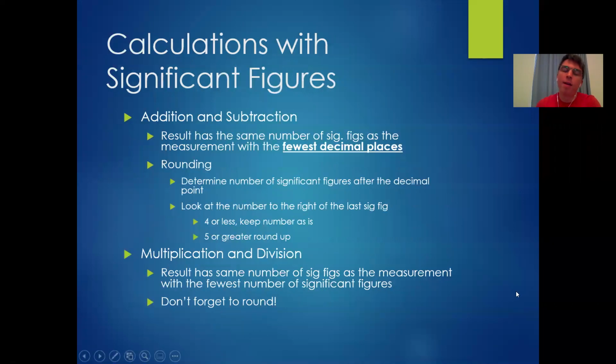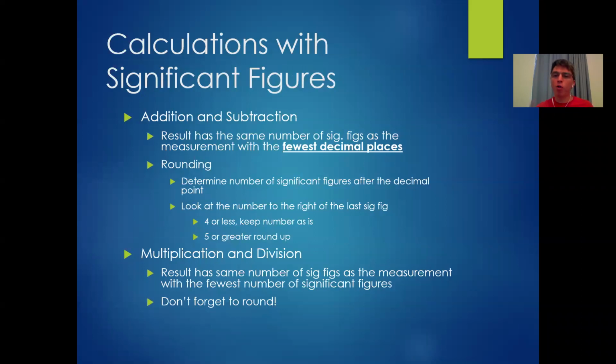Okay. Calculations with significant figures. Again, significant figures are going to keep coming up throughout this course. There are 2 rules when you're doing calculations with them. If you're doing addition and subtraction, you care about the number of decimal places. If you're doing multiplication and division, you care about the number of significant figures.